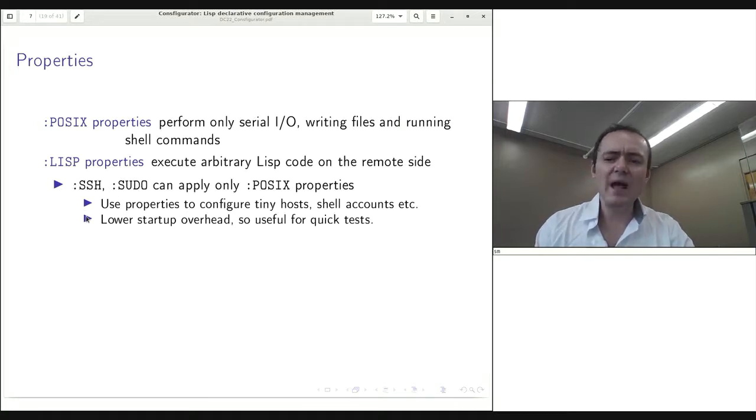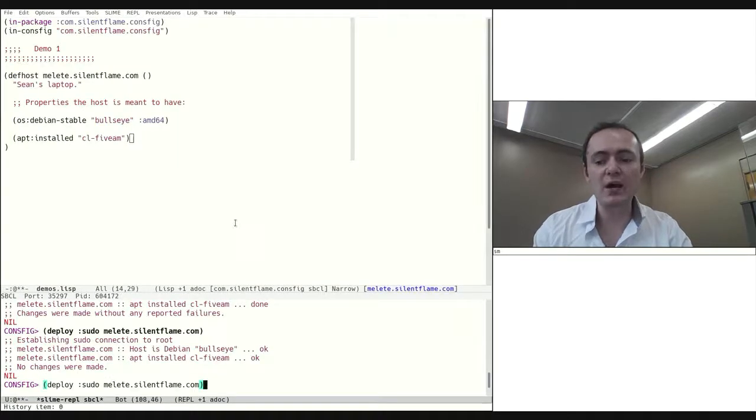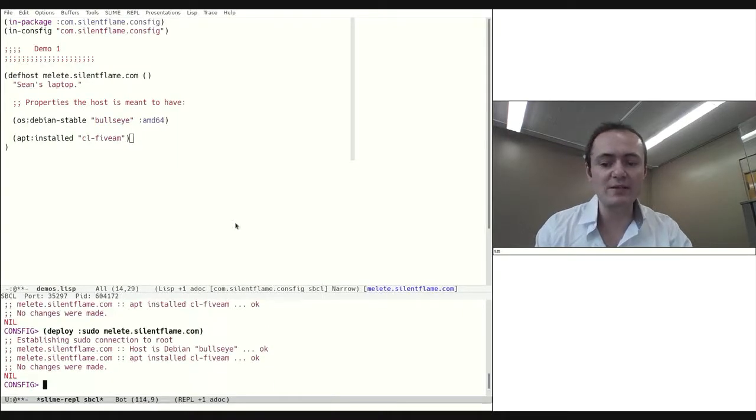And you don't want these POSIX properties just for configuring hosts where you can't run Lisp. They're also useful even for hosts where you can, like this laptop, right? Because they have a much lower startup overhead. So just rerunning this deployment is very fast, right?